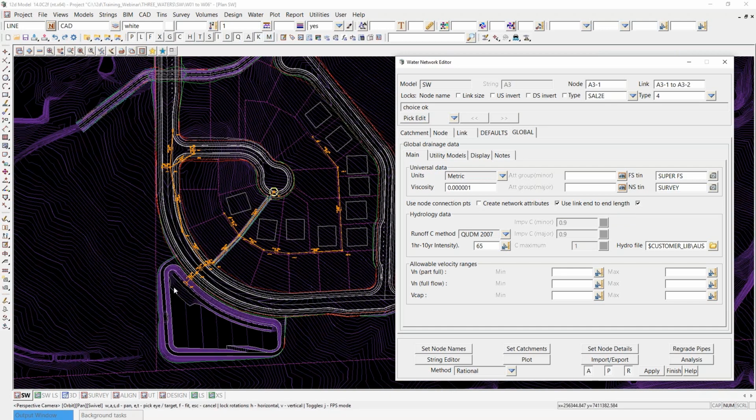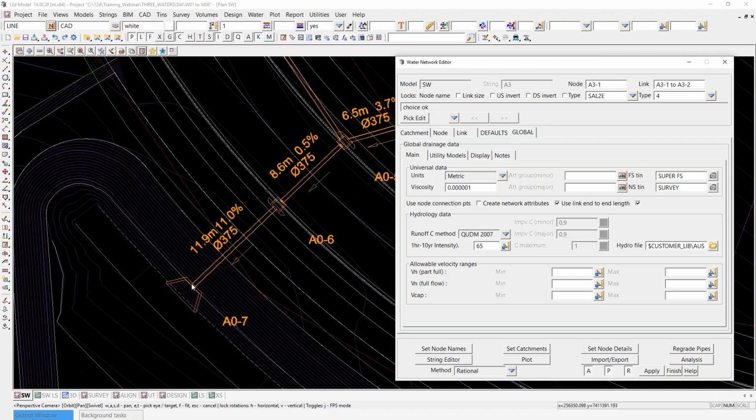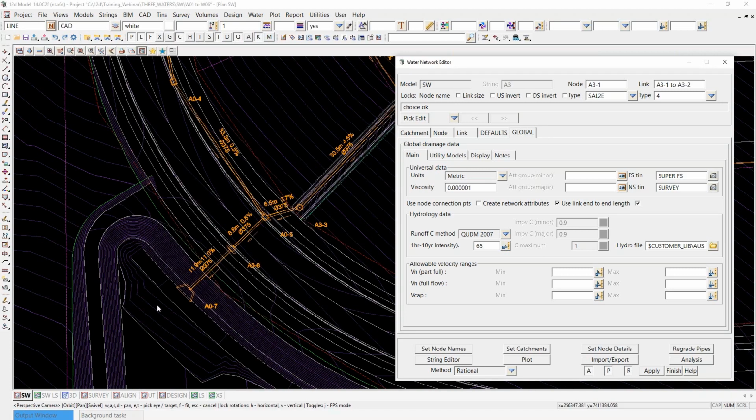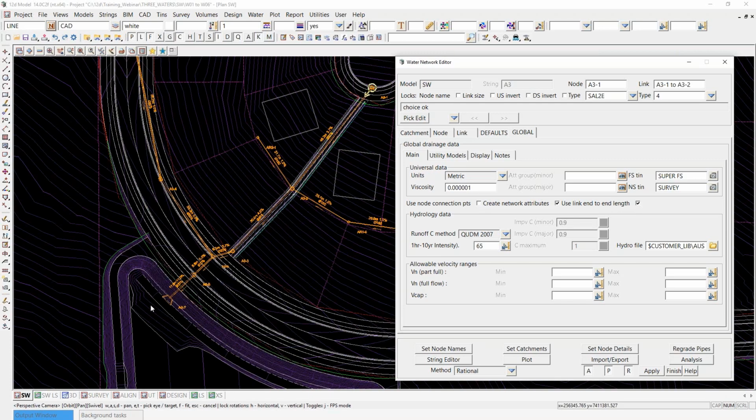I find, especially when you're dealing with nodes of zero size, such as a head wall, or in fact, when you're doing culvert and channel modeling, when the nodes have zero size, I find that there's very little benefit to having the connection points on. And in fact, certain options like extending pipes become a little bit more difficult with connection points on. So for certainly a culvert and channel system, I would say the option to turn them off is there, and you may as well, there's no real benefit in having connection points.